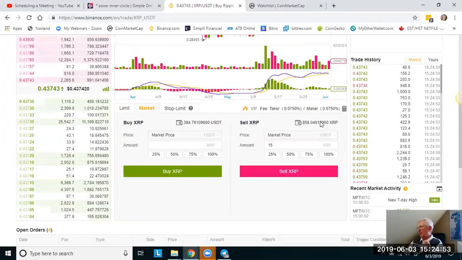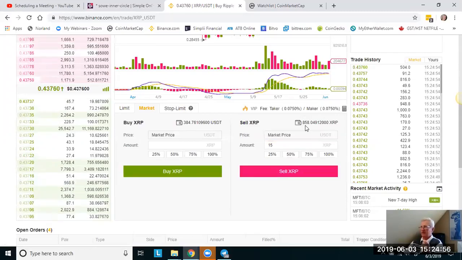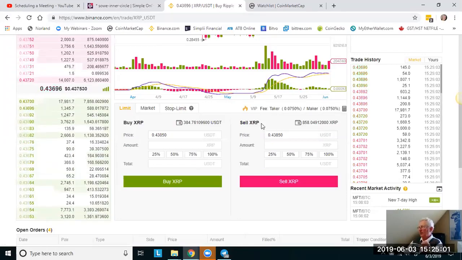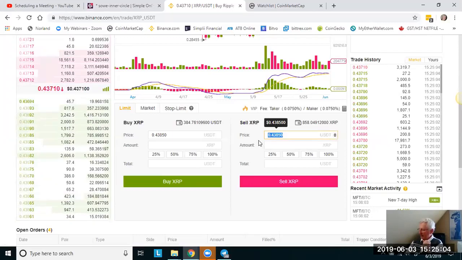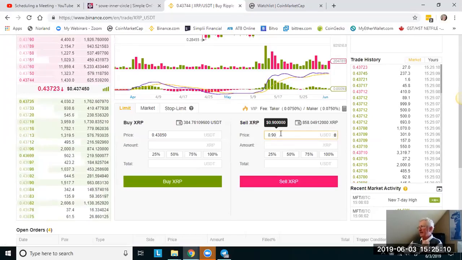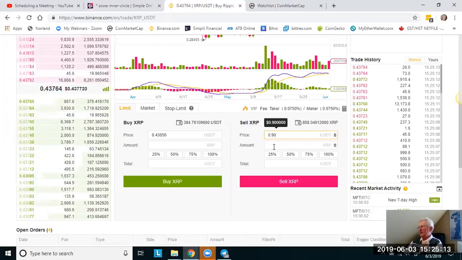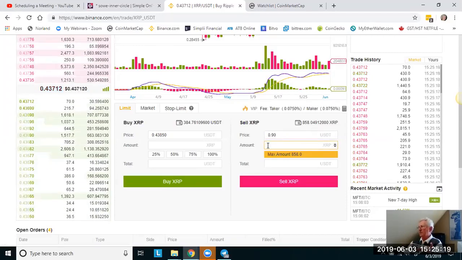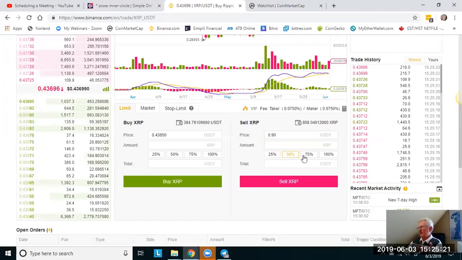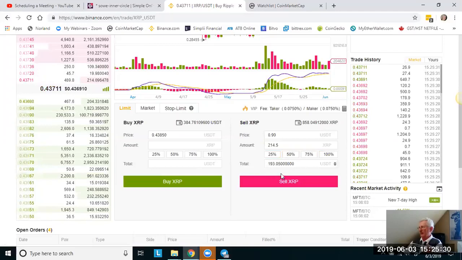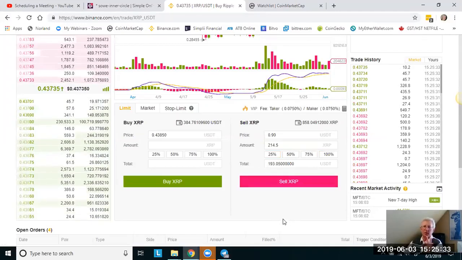First, I look at the balance of coin I own. I've got 853 Ripple coins in this account. So I click on the limit button, and from there, I go over here and put in a price of, say, 0.90, which is 90 cents. Remember, it's trading at around 44 cents. If it reaches 90 cents, I can sell all of my coins, or half my coins, or a different amount. I could even choose a percentage. So I could say you can take 25% of my coins, which is about 214 coins, and I would receive in US dollars about $193.05 in USDT Tether.